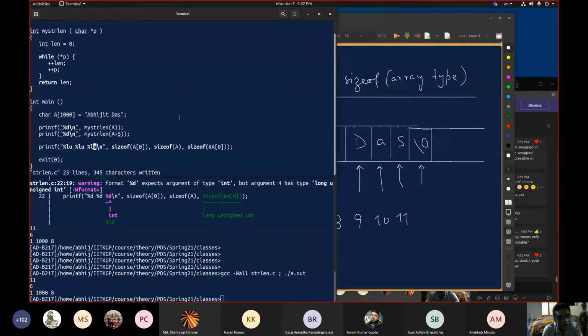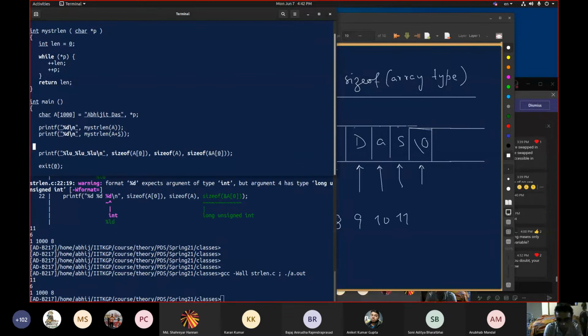In fact, that is the difference. If I just say star p, and simply say p equal to a, and then I print the sizeof p, it will be the size of a pointer, 8.